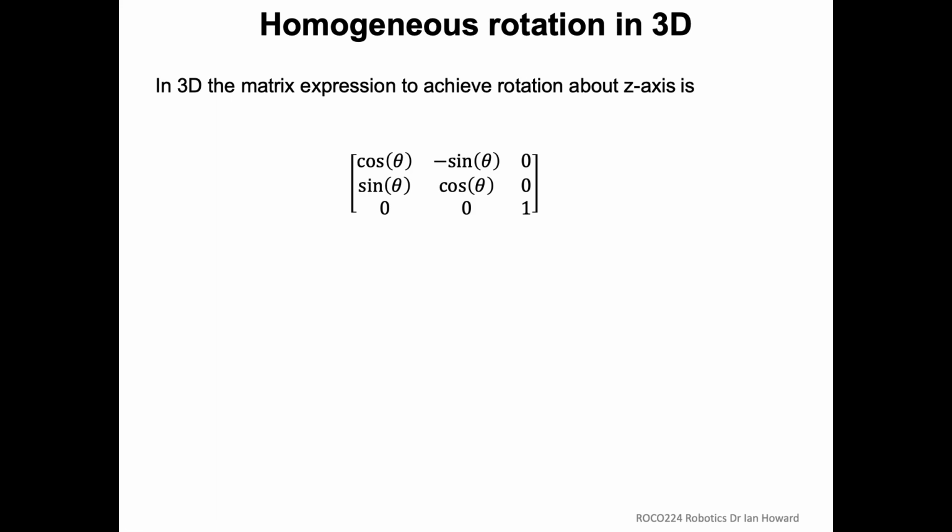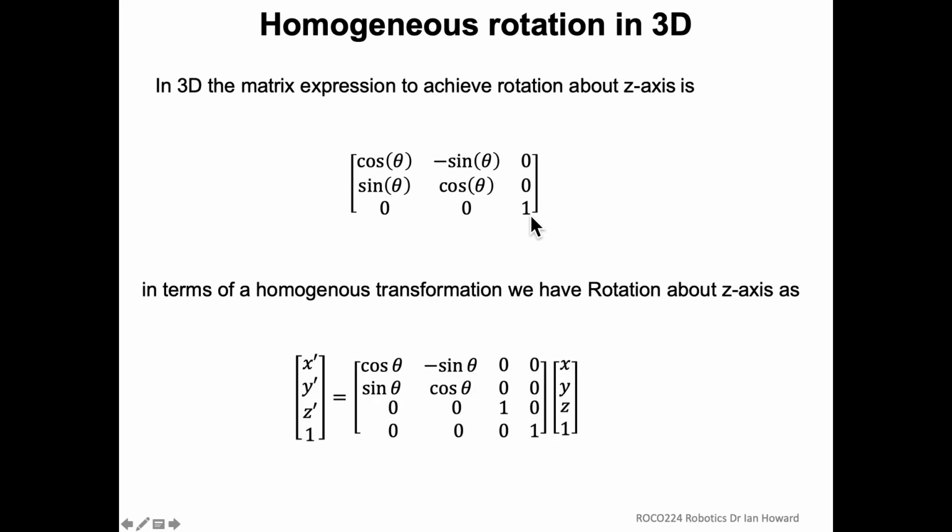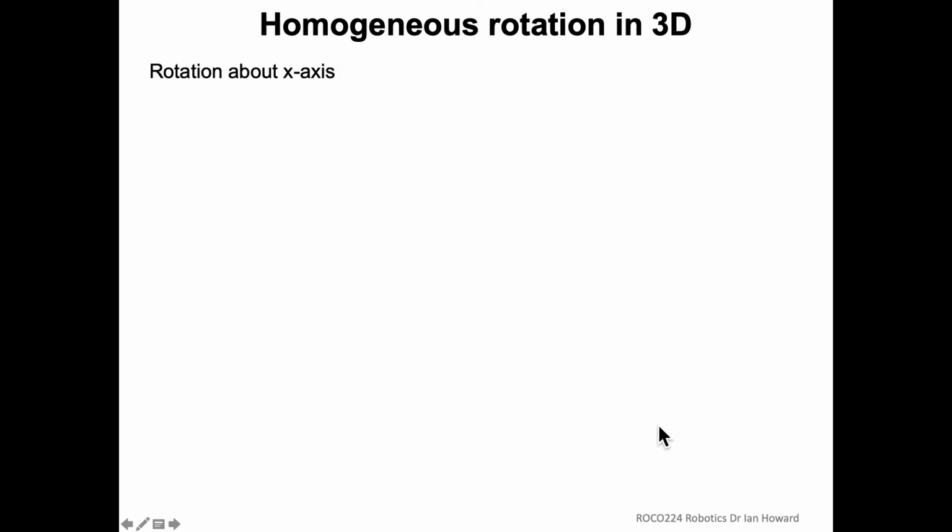So if we had a homogeneous transformation for 3-dimensional rotation around the z-axis, first of all, what we would say is, yes, that this is going to be the 3 by 3 rotational matrix, right? So we know this is around the z-axis because points along the z-axis are unaffected. That's why there's a 1 here. All we have to do is just basically say, well, there's going to be no translation at the moment. We're not having any translation in there, but we're having the 0, 0, 0, 1 at the bottom here, right? So we've just put in our 3 by 3 matrix here. We've put in a translation corresponding to 0, and we've filled in the last row.